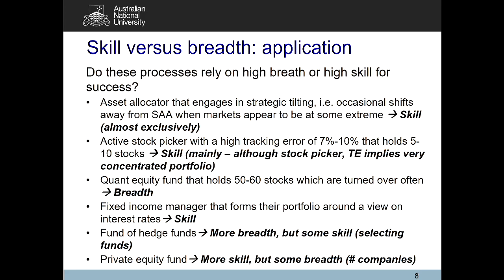Yep, different industries, that's right. So there'll be different industries, there'll be different processes to drive the value creation, and private companies have a lower correlation anyway because they're not subject to the whims of the public equity market. Right? So even though there may be the same number of stocks with private equity, the returns will be less highly correlated. They'll be realised at different times. You're not going to take every private equity company public at the exact same time within your portfolio. So the returns of the individual investments within the private equity fund are going to have lower correlations as a result. So there isn't a lot of breadth, but there is more than you'd expect in a traditional public equity fund by nature of it being a private investment.